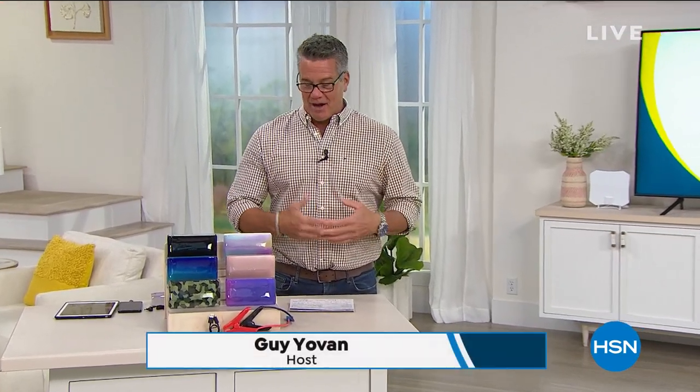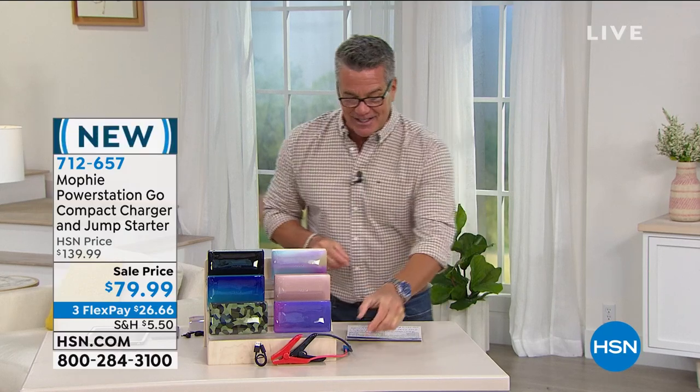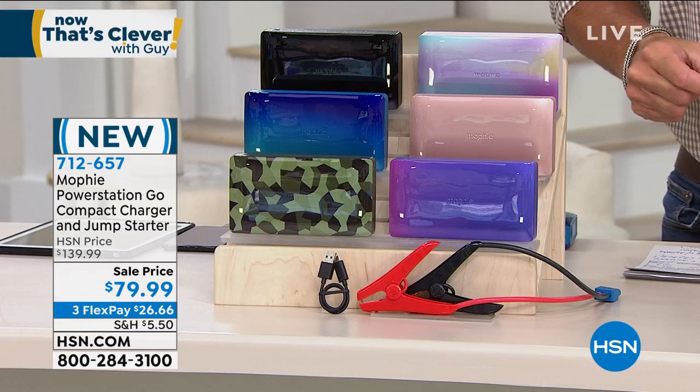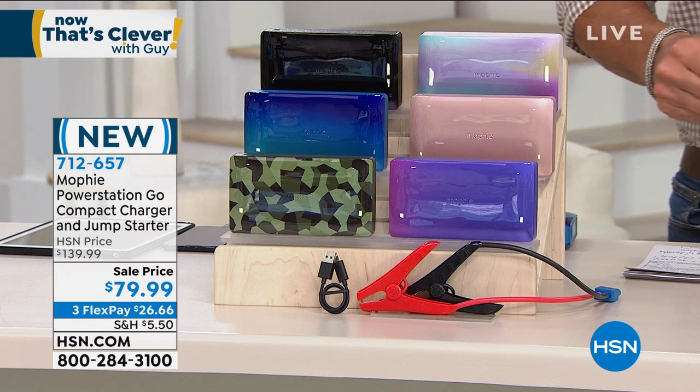Picked this at the beginning of the show as one of our two items that we thought would just be a slam dunk, and it totally is. This is called the Mophie. This is a battery backup supply for all your electronics. But not only that, it'll jumpstart your vehicle up to 50 times. So if your battery's dead and you can't get a charge out of it, you can easily plug one end into the Mophie, put it on the little terminals on your car, and jump start your car like that.